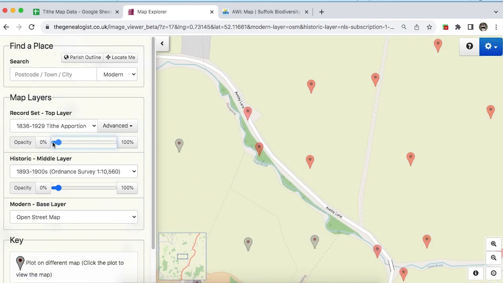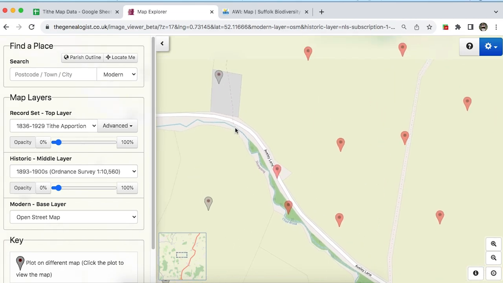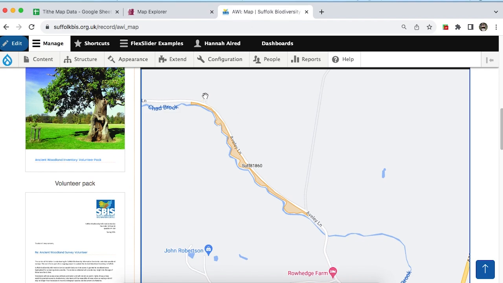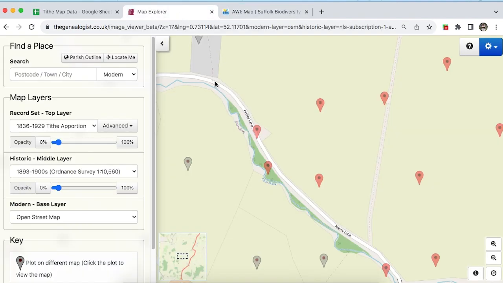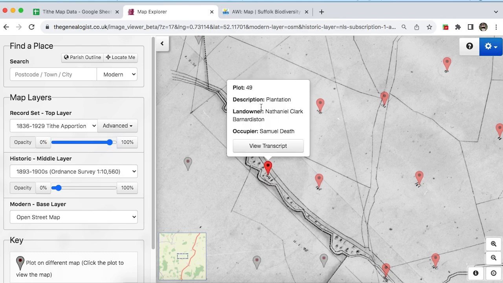Let's just switch this off and see what we think. Hasn't got that little mark, hasn't got this little road marked on there, this little piece which I was using to determine where it starts. But yes, it seems like this woodland piece is present on the Tithe map, and this is the number for it, which you can tell from the pin is 49.